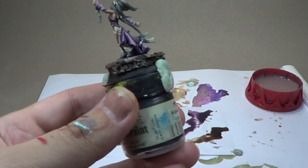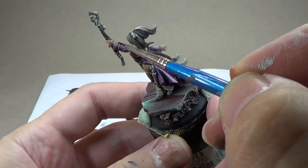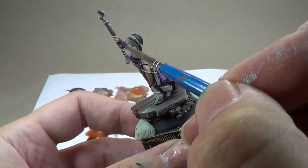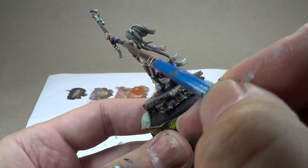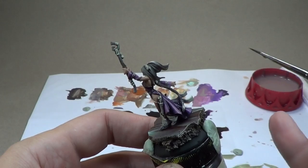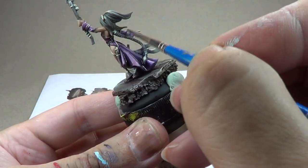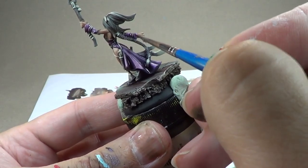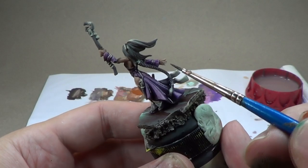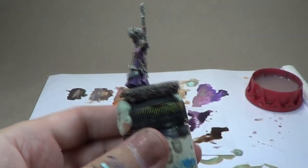We've got the little sleeves here. Same idea. Be very controlled. Keep the lights, but make sure you get enough shadow. Make these recesses kind of fall back visually.